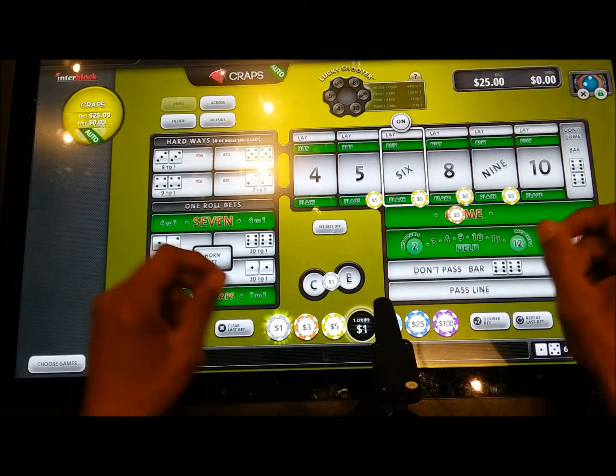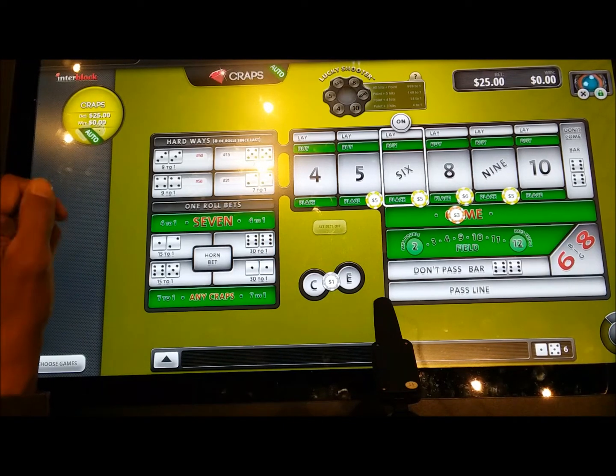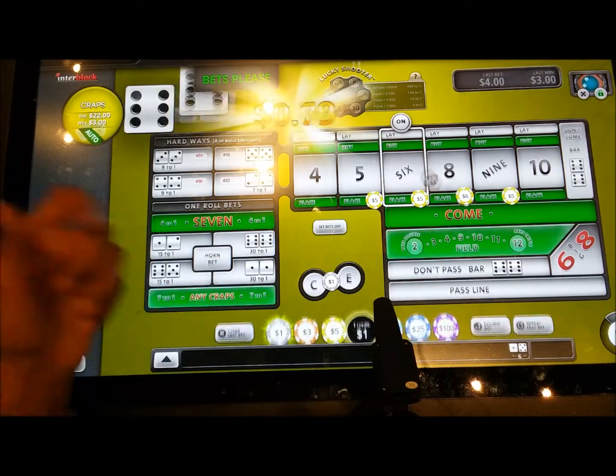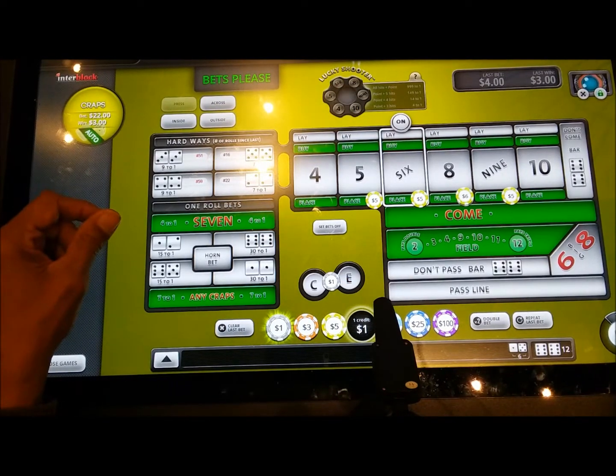Oh, I only have to do 1, 2, 3. I want to do a crap out here one time. Well, I'm not going to take a crap. Well, I guess I am taking a crap now, aren't I? Not an issue. I should have had it. Oh, I do have it. 50 cents, I guess, stayed up there. Roll is 12. Yeah, I lose $1.